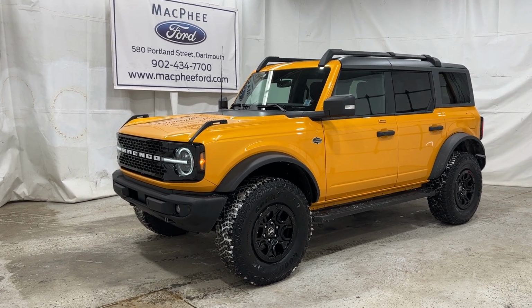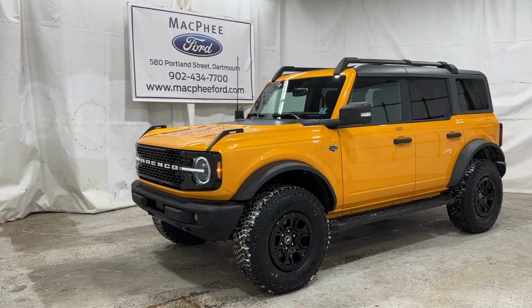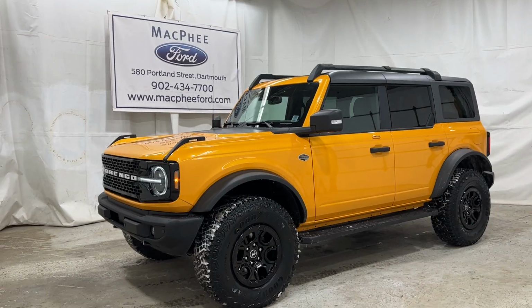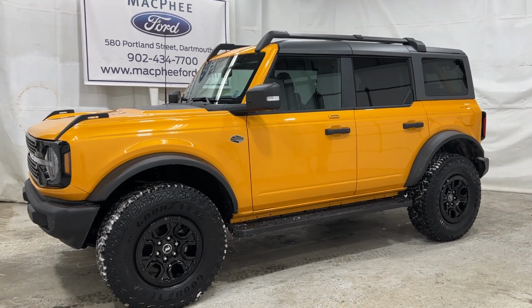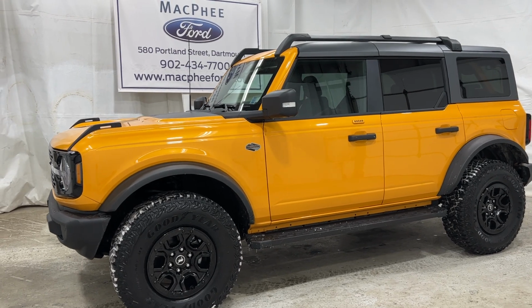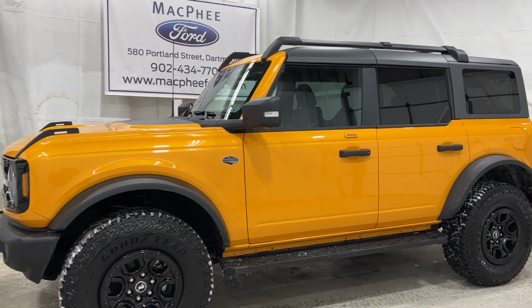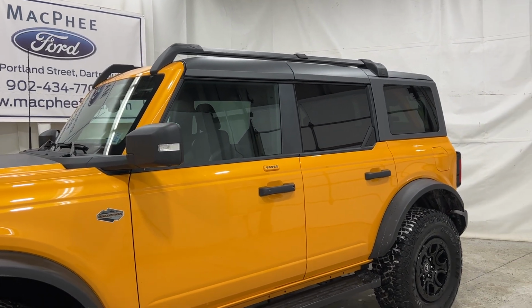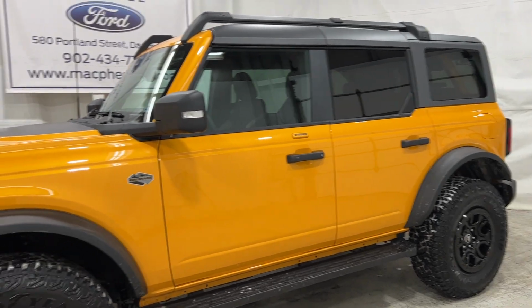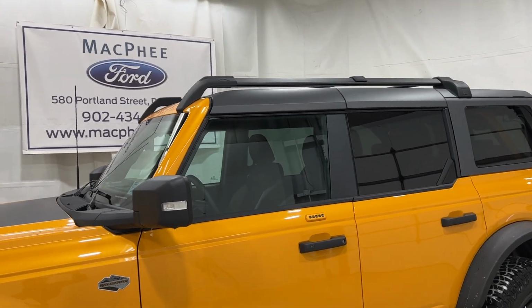Today we're going to be taking a brief walk around of this 2022 Ford Bronco Wildtrak. So the Bronco Wildtrak comes standard with the Sasquatch package, which is the 35-inch Goodyear KO2s. You also get the upgraded suspension. This one is painted in cyber orange. It is a sold unit, but wanted to give you this walk around to show you what you can get on your Bronco if you spec it like this one. This customer opted for the roof rails as well, which is a nice added bonus.